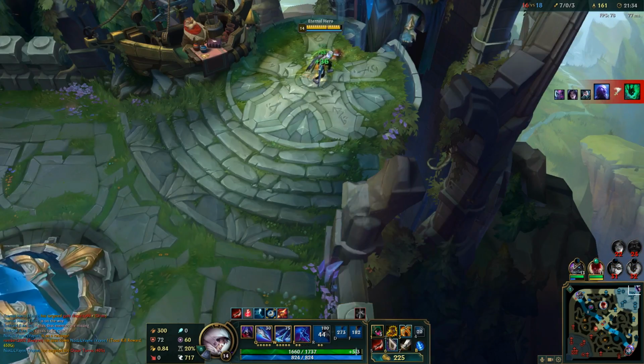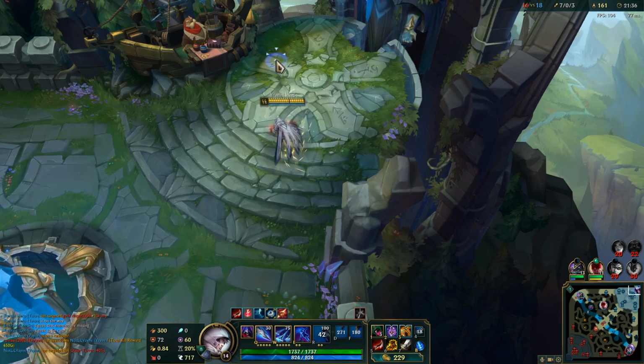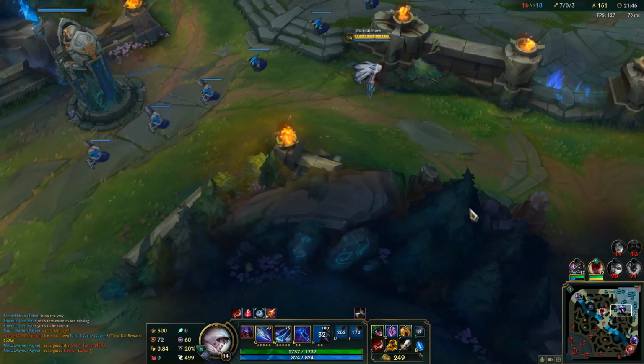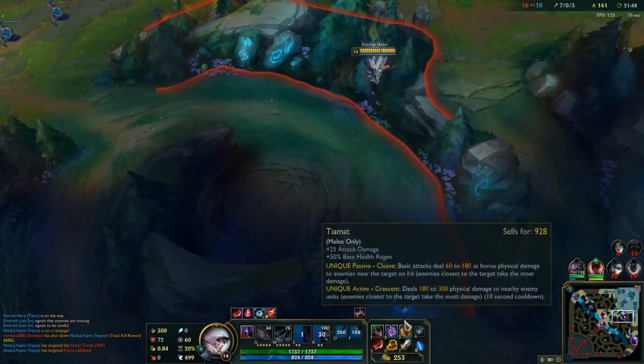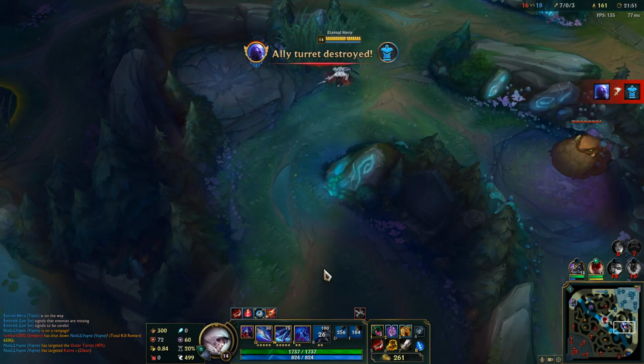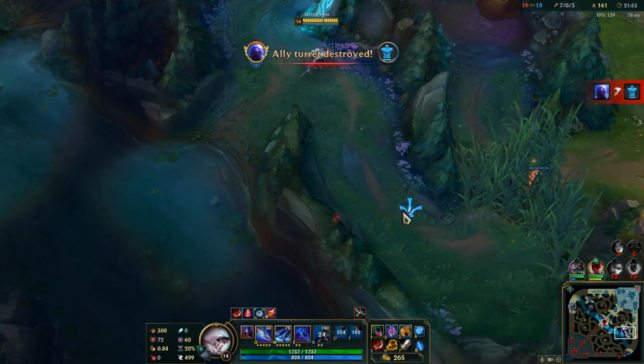Okay, Ghost Blade and another lethality item, that is Edge of the Night. And the last item, Black Cleaver. Usually you should focus on bot lane, because you can get fed easier.